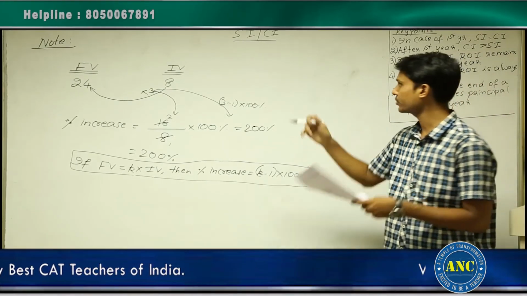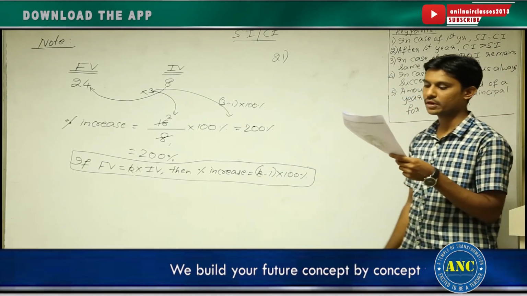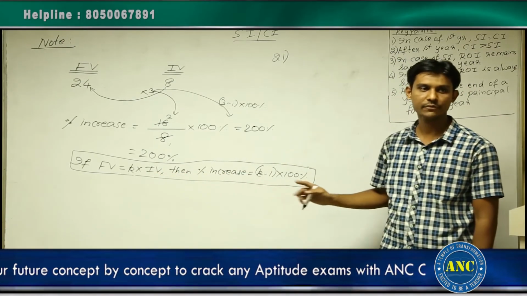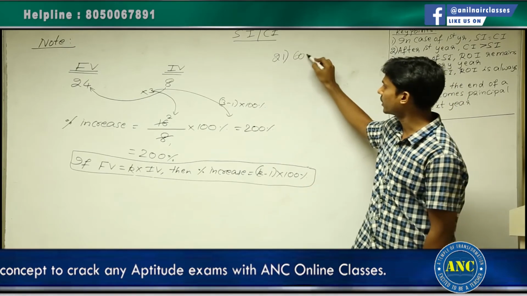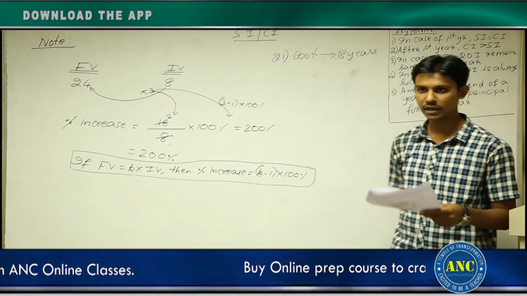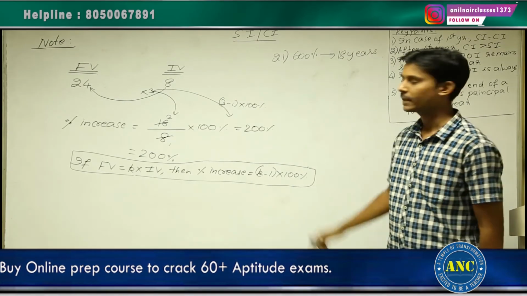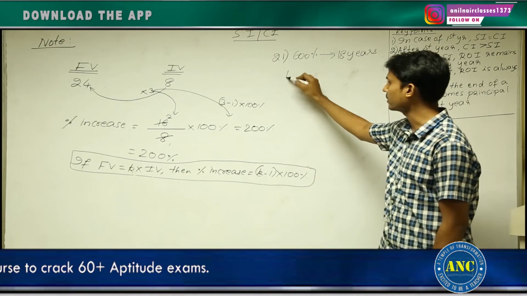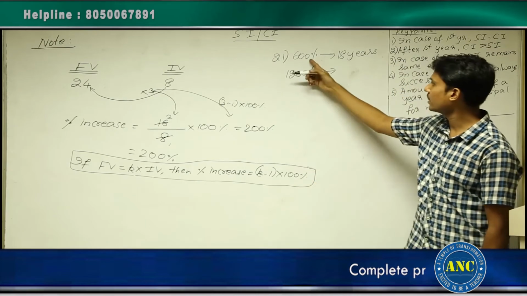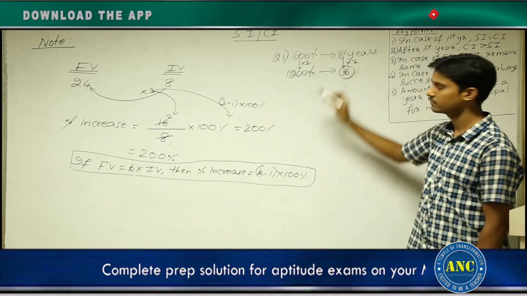Now please see your 21st question. A certain sum becomes 7 times in 18 years. If it is k times, it is (k minus 1) into 100%. If it is 7 times, it is (7 minus 1) into 100%. It becomes 600% in 18 years. That is what they have given indirectly. In how many years will it become 13 times under SI? 13 times is (13 minus 1) into 100%. In how many years will it become 1200% is the question. 600 is becoming 1200, so multiply by 2. 18 into 2, 36 years.